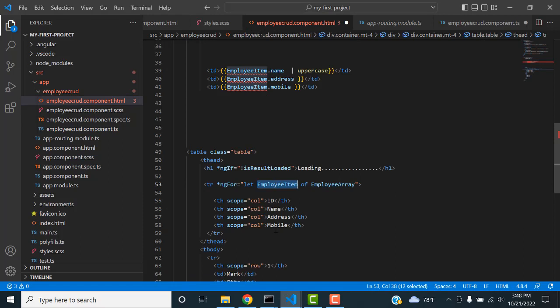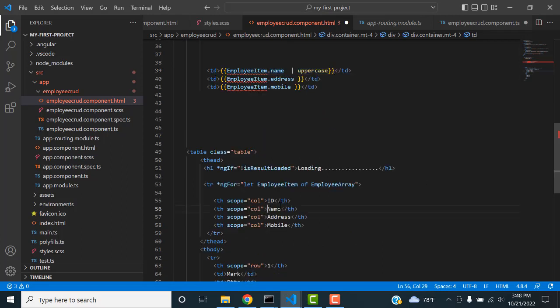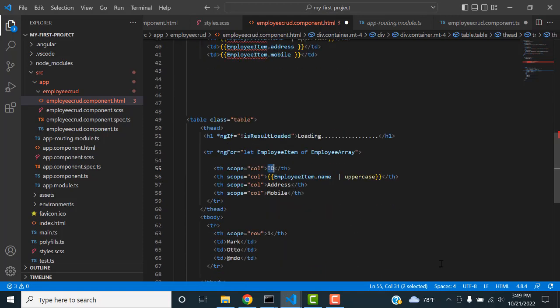So here we get the items one by one. First you have to get the employee name. Here, if you want the id, I need the id as well. Not here, this one's the heading also.